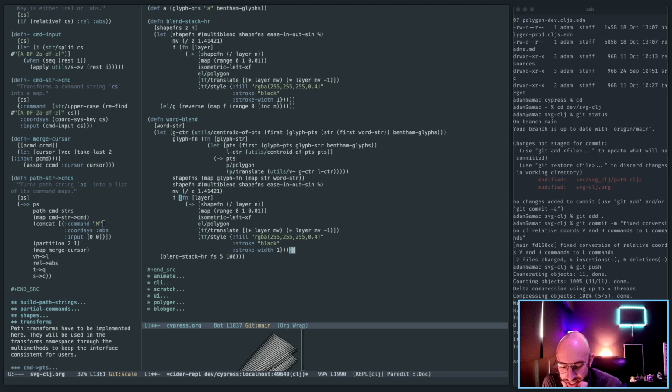Right, so what I want here is the fill to be dependent on the layer. Is that what I want? It's actually not quite what I want.